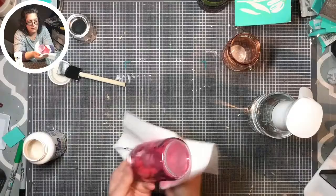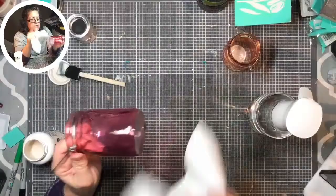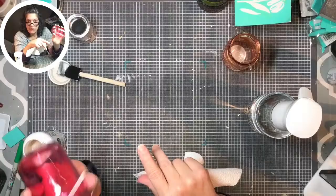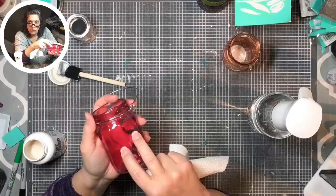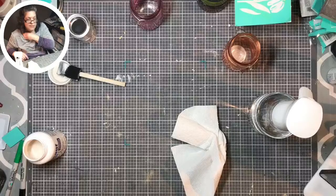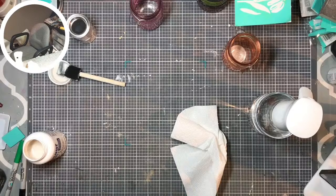Nope, didn't even budge. So in this instance, I would tell you to use our ink and to ink your designs on something like this and then put it in a cold oven, set it to 350, cook it for 30 minutes, turn it off, let it cool down completely before you take it out of the oven, and then it would be permanent. Gosh darn it, let me go get something glass real quick to show you this etching, because it is a really cool effect.